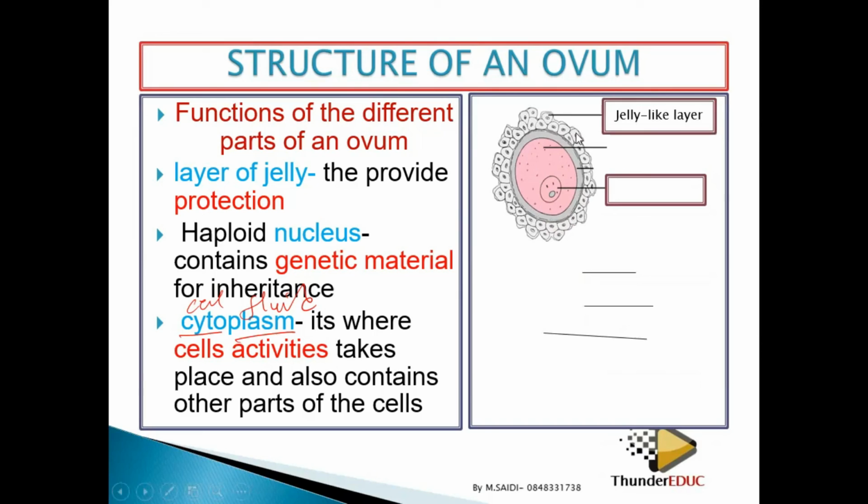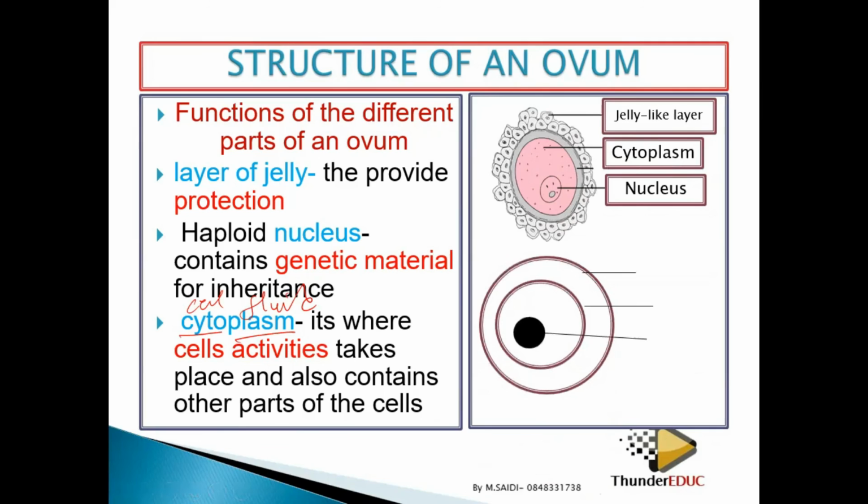This is the gel-like layer. You see, this is the gel-like layer, but we have specific names for that, but we don't talk about those names. Then you have the cytoplasm. Then you have what is called the nucleus. So there are 3 parts you need to know when it comes to the exams. So if they are like that, now you can name them, I think.